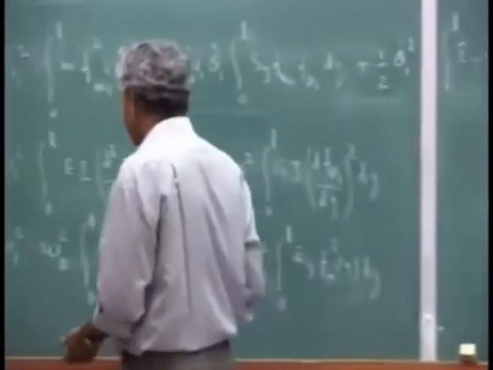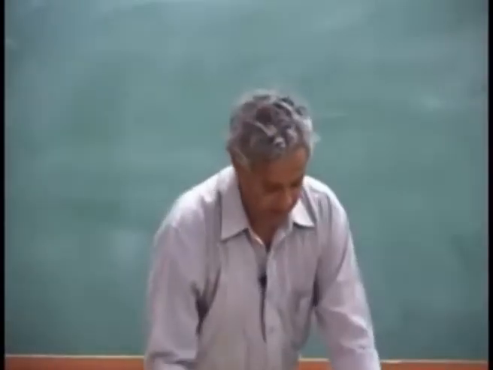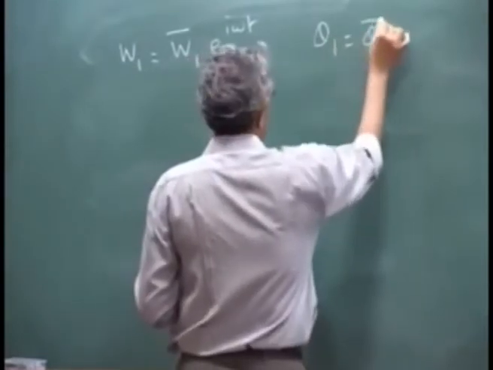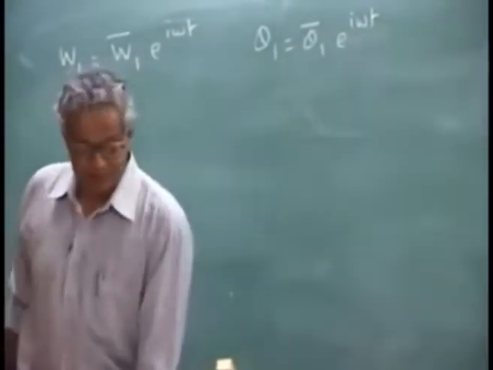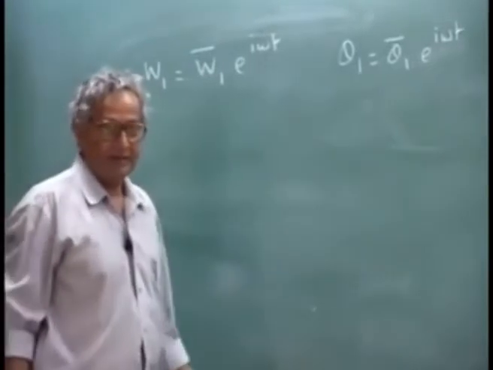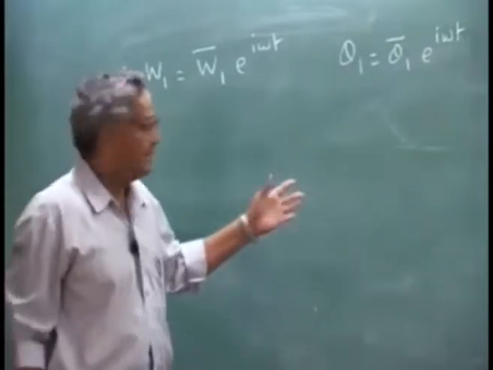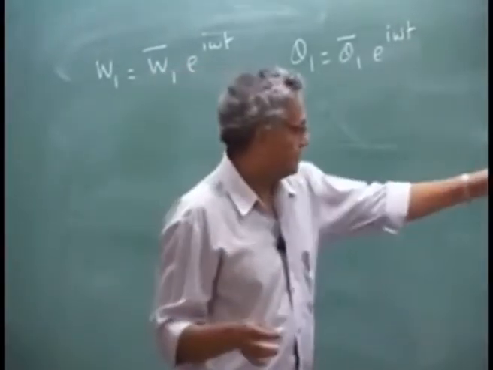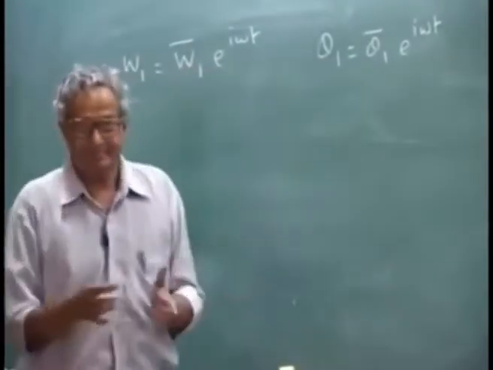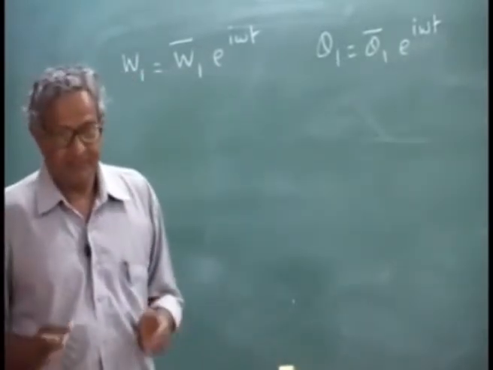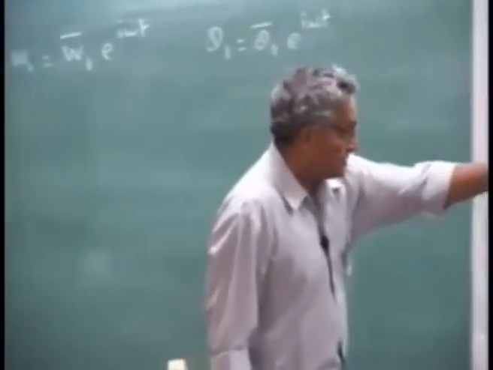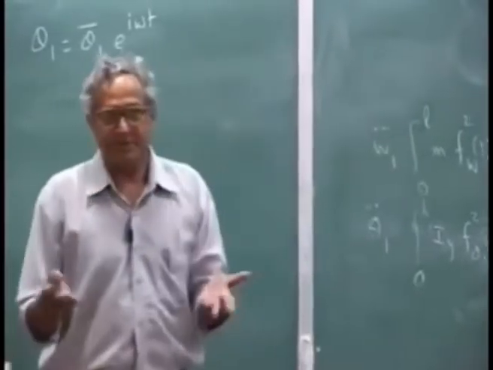Now I am assuming W equals, maybe I erase this part, because you have to assume, okay, I am assuming my W1 is e power I omega t and theta 1 is, okay, that means I am assuming harmonic motion. This is what you have assumed even there. Substitute that, then you are going to give a equation in which e power I omega t will cancel out everywhere. You will have W1 bar, theta 1 bar in all this. It will be an eigenvalue problem. And that is exactly what we have in the 2D airfoil. So this problem, after substituting that and making this assumption, it will become a complex eigenvalue problem.